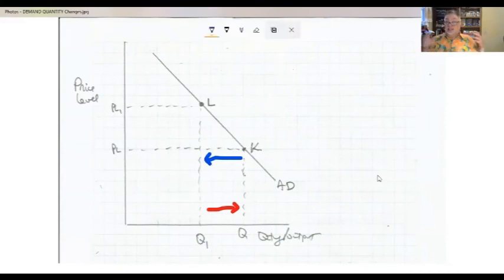Now, since the line hasn't moved, we cannot automatically assume that that shift there, that blue arrow shift from the quantity Q to Q1 indicates a recession. We can't do that right away. However, if the line moves, then we can kind of say, it looks like we might be heading into a recession. This might only be a temporary change, and that's why the line hasn't moved, because it's not any of those big determinants going out of whack. It may just be a temporary bump in the road.